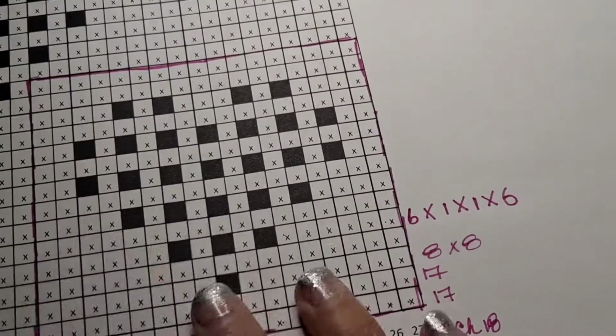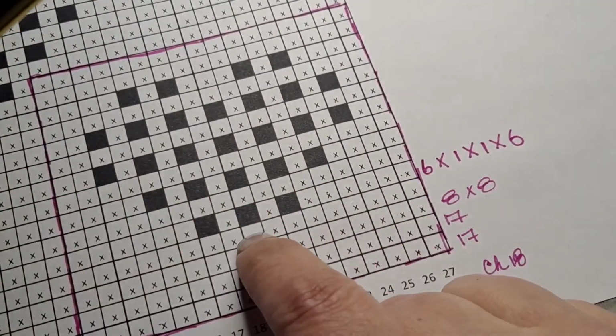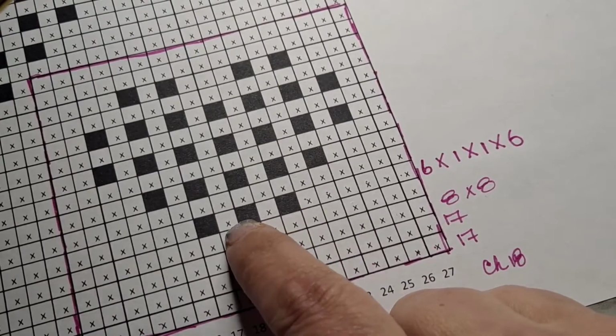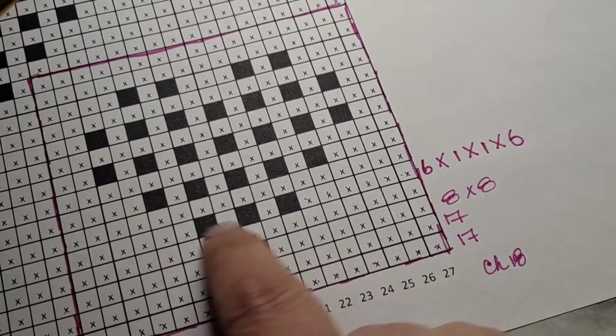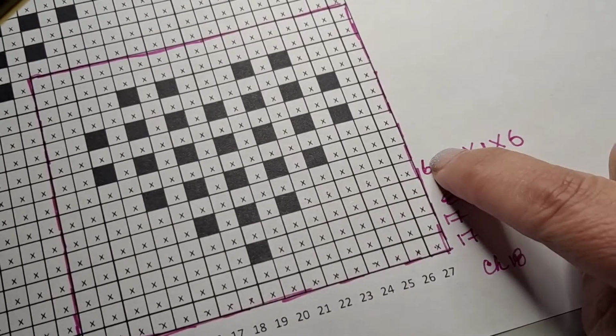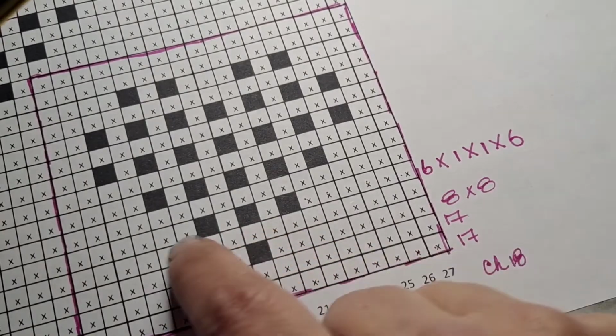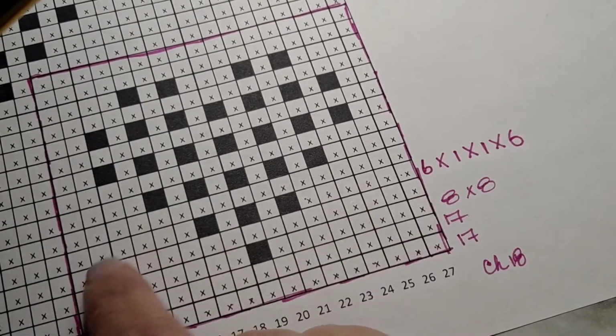All right, so I am done with that row. So you can see that I completed this row right here. Now I'm going to work on these three bobble stitches. Well, puff stitches. So we're going to work six single crochets, then a puff, then a single, which is right here, then a puff, then a single, then a puff, and then six right there. That is what we're going to do.